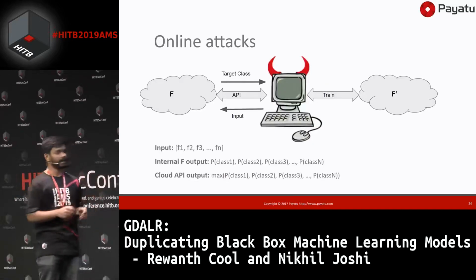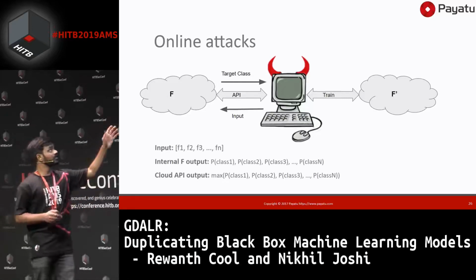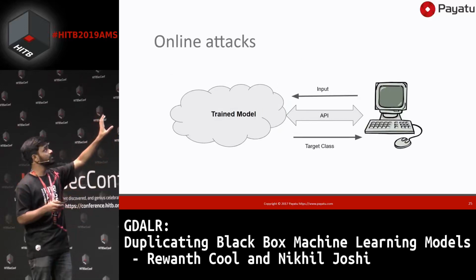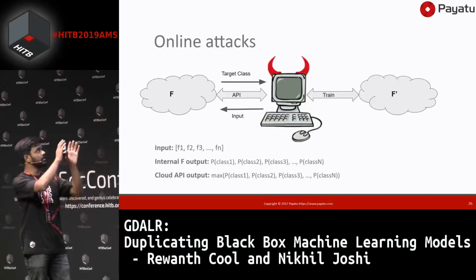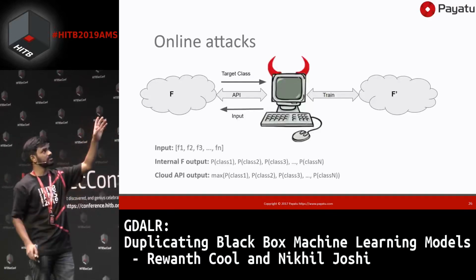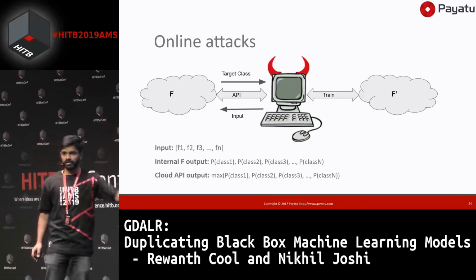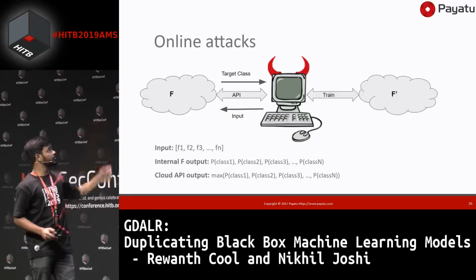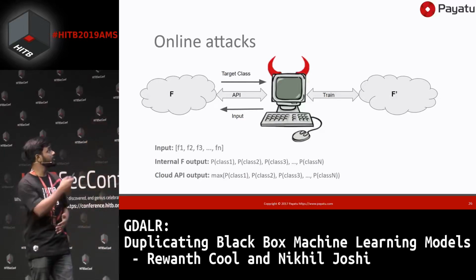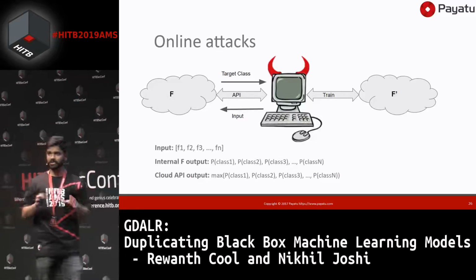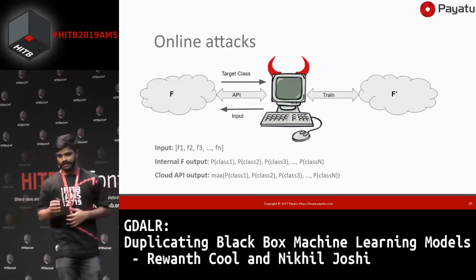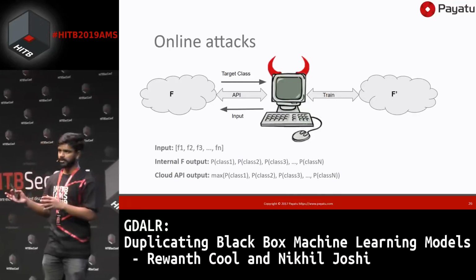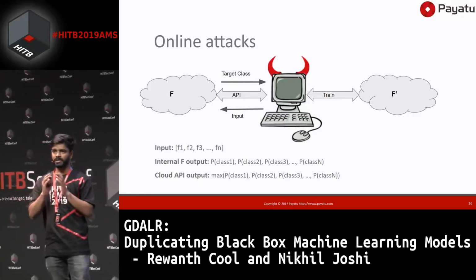So this is how the attack happens. It is the same process. If you see the first image, it's almost the same. After the attacker gets the labels from the target class, he will use them to train his own model on the cloud. For the formatting of the input and output, the input will be an array with all the features. Once you pass the inputs to the cloud, it will predict the probability for each class.